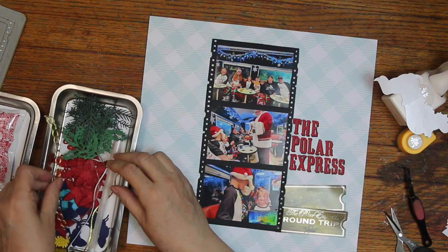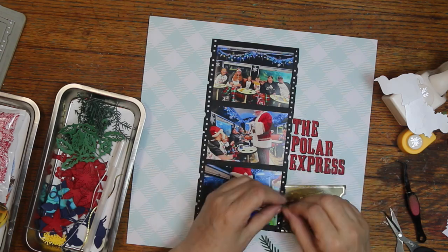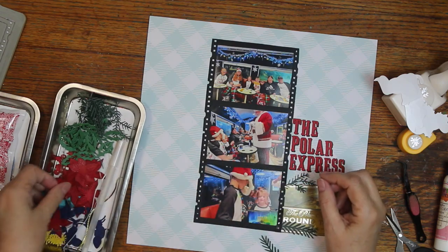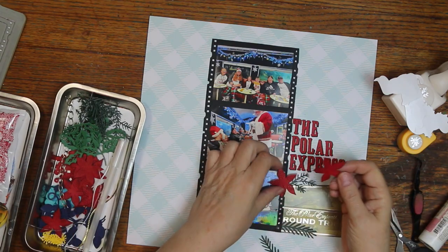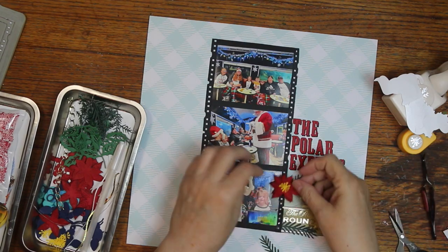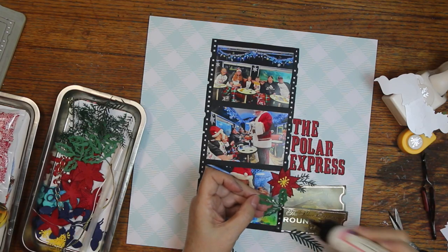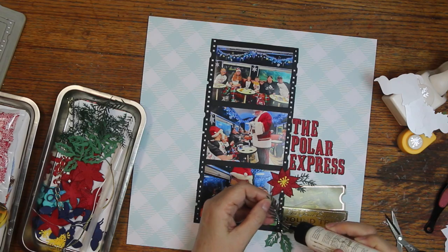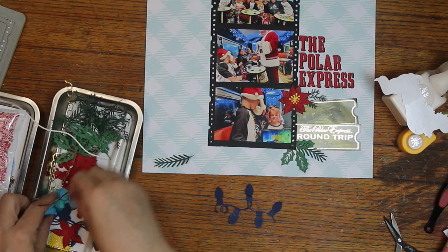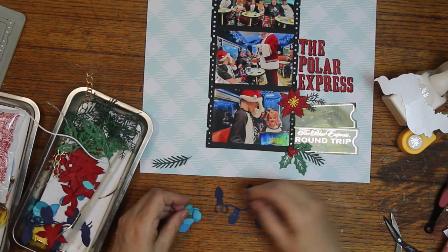I have them coming out from behind the photos. I did layer the Polar Express twice. I didn't get that die out — it is a Tim Holtz die, I can't remember the name. I die cut out, besides the flowers, some pine branches and some holly leaf branches to use on the layout. There is a bigger poinsettia to go beneath the top layer, but I only used one size — I didn't think I really had room, and that was a very last-minute decision on placement.